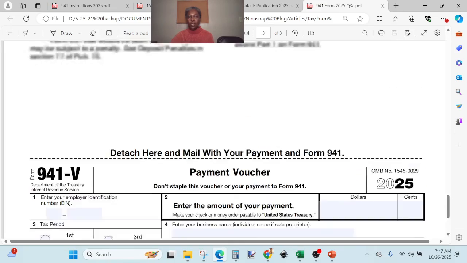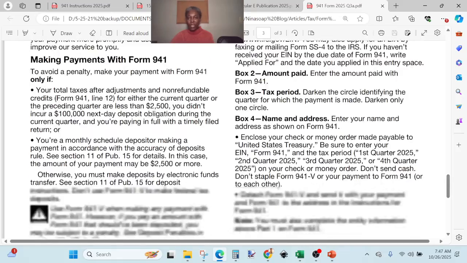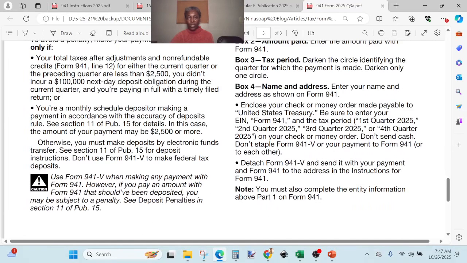And then you'll print this page 3 out. You cut that voucher. You complete a check. I prefer you use a check though. That way you have a trace as well. When they pull the money out of your business account, you have a second proof that it got to them as well. But yeah, you have a check to complete, and they have instructions here on how you need to complete that check. And you'll take the voucher, the check, and the form 941 page 1 and 2.